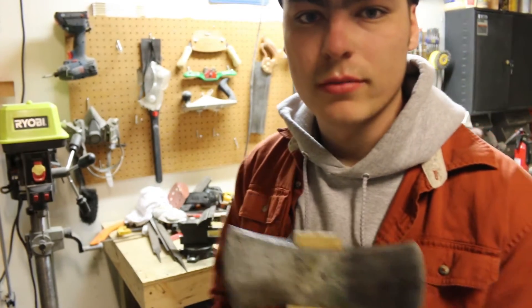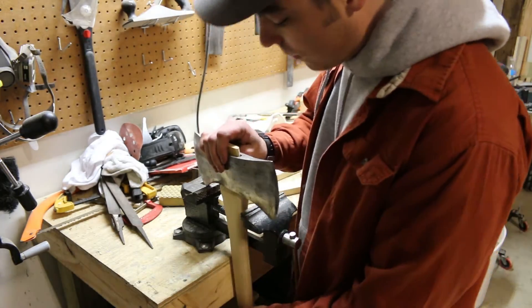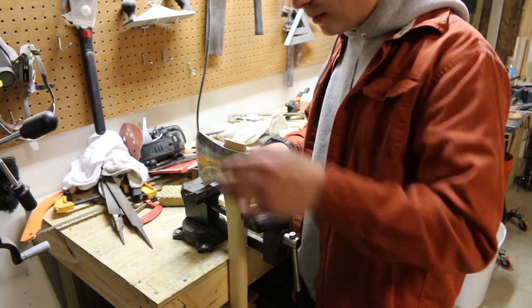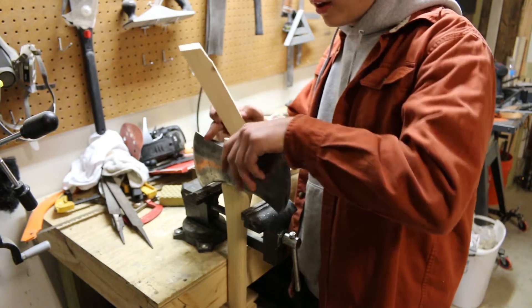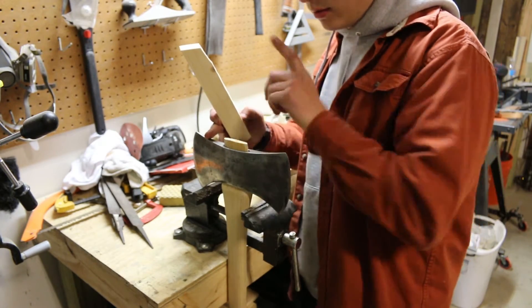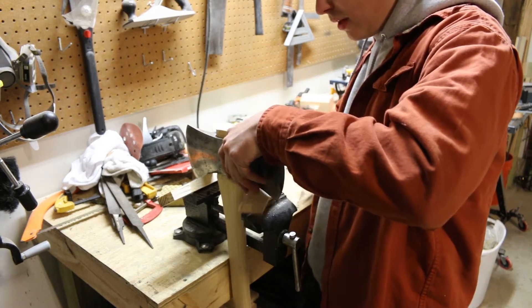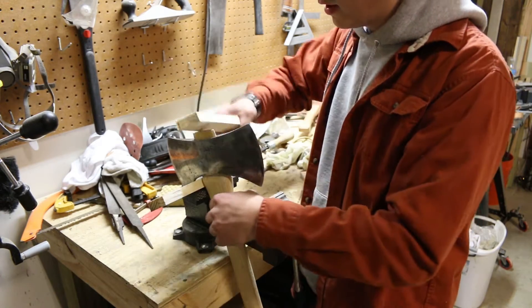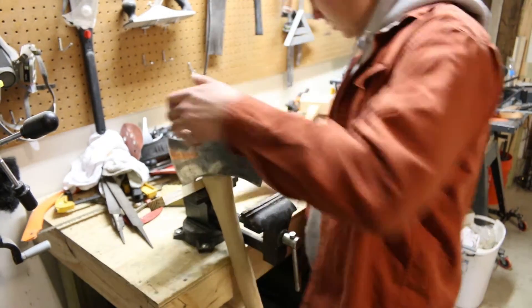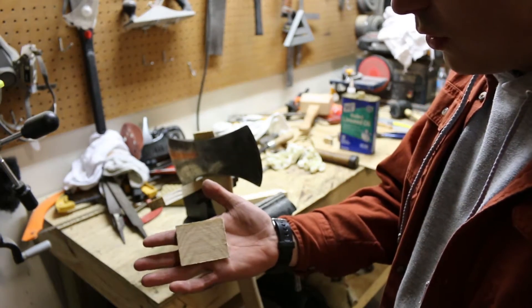Now it's time for the wedge. When you're setting the wedge, unless you have a really good jig, sometimes the best thing is just an open vise — you're going to be putting some pressure down onto the whole axe itself, so you don't want to be chipping anything. I like to just put some spacers underneath if necessary. Here's our wood wedge, and we're also going to be using a step wedge — a steel wedge.